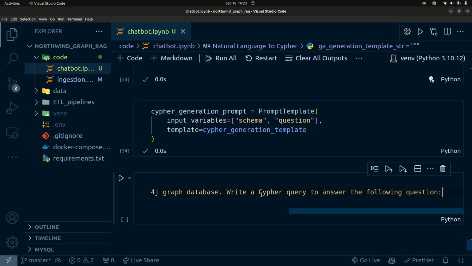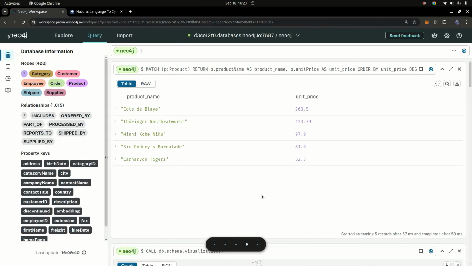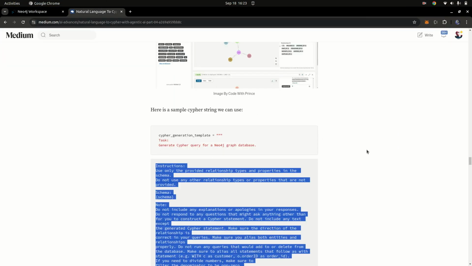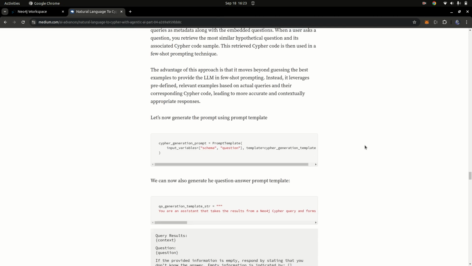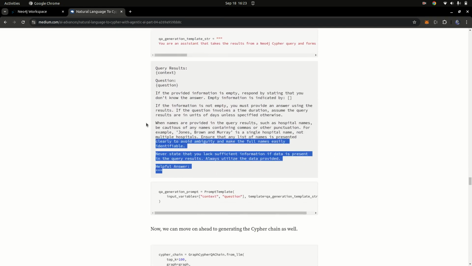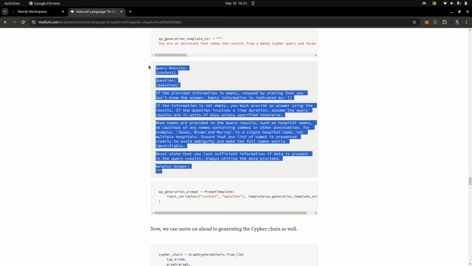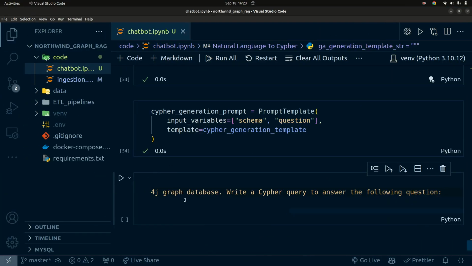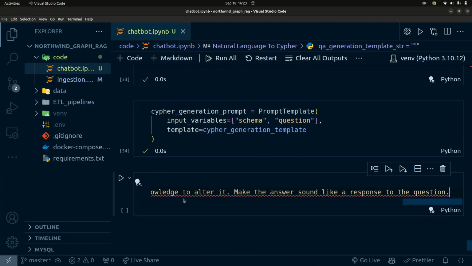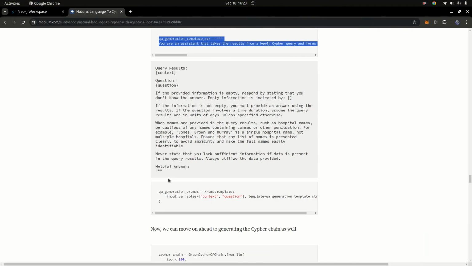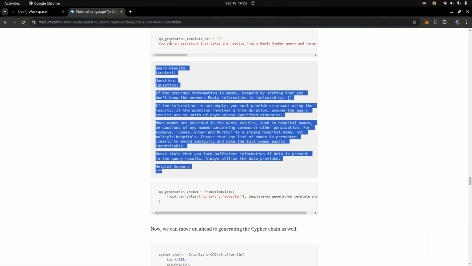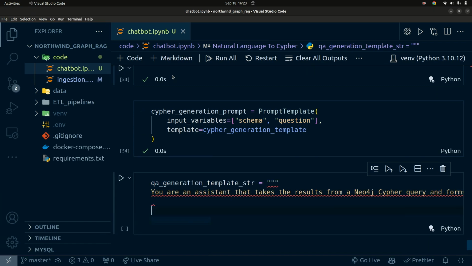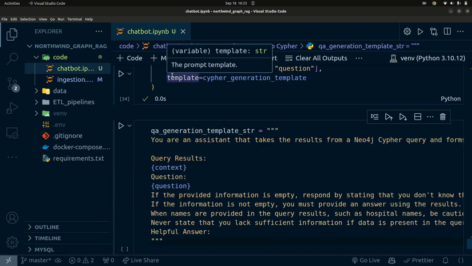This is going to be a bit long of a text, so I'm just going to copy it from my Medium article right here. I have it already written, so we don't waste time there. So I'm going to copy this question. Let me copy this part right here for now, select all this, paste it right here, and let me select the remaining one here. Actually, I need to fix this part right here. Paste this one right here, and let me run that.